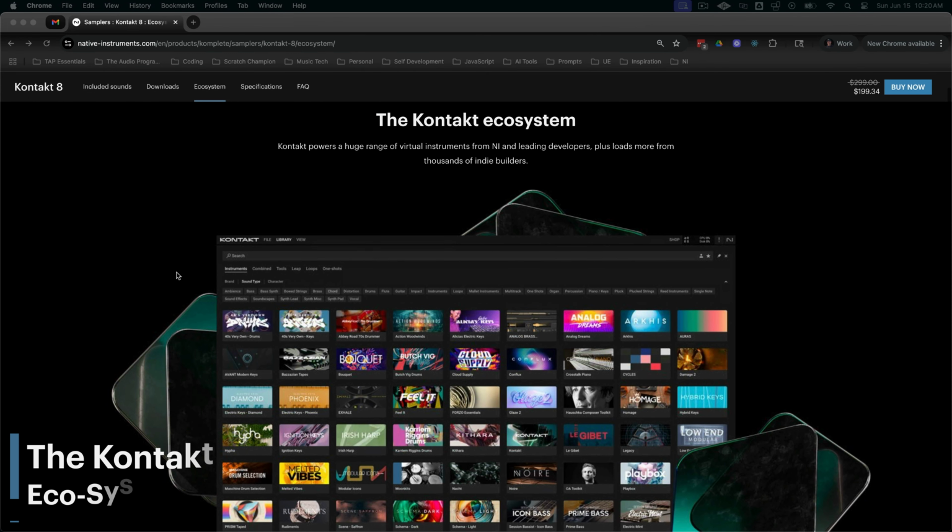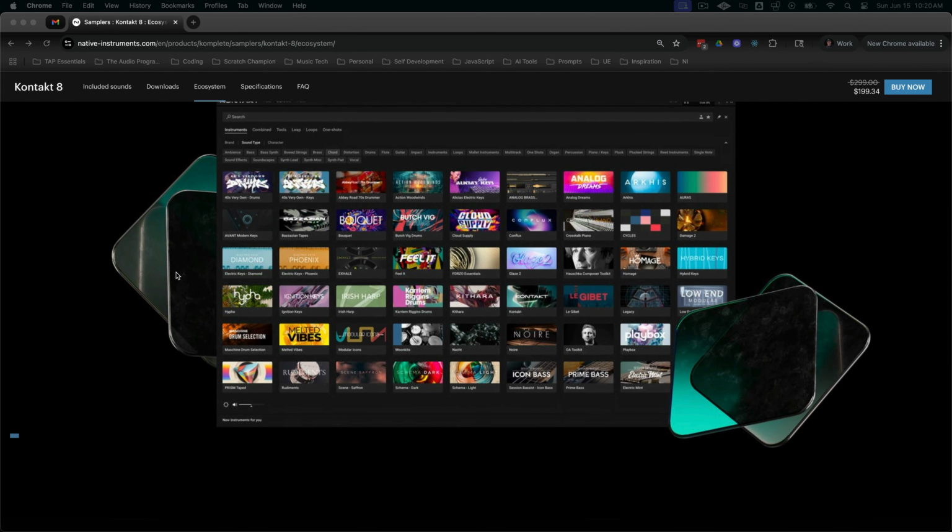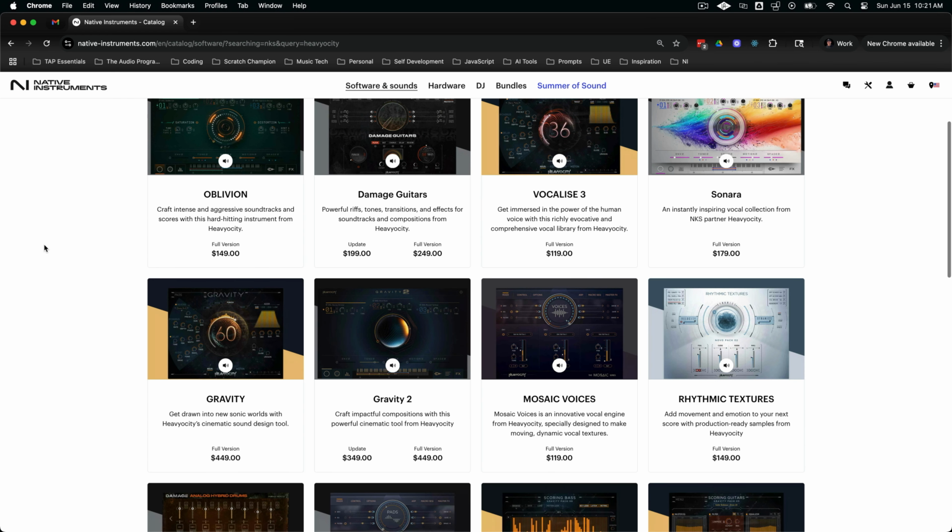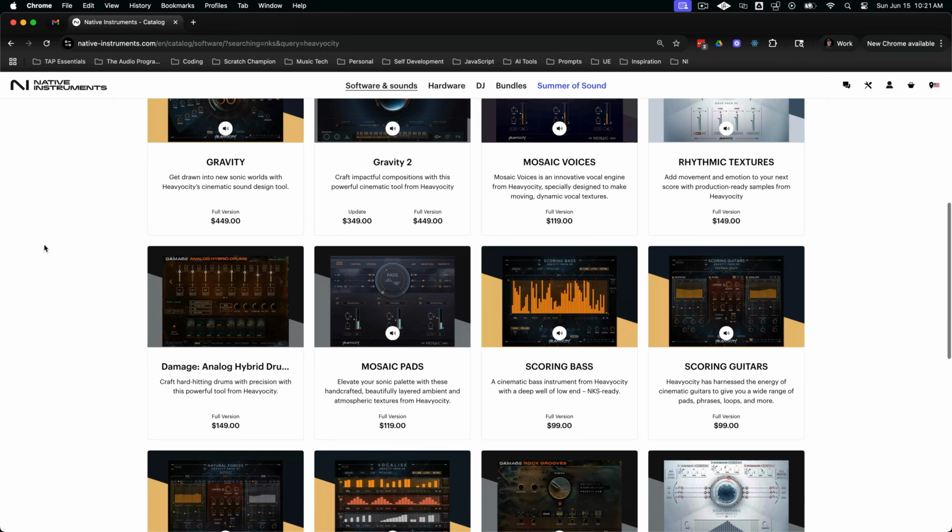3. Release via the Kontakt ecosystem. Once you've finished building your instrument, the Kontakt ecosystem offers a powerful path to discovery. Kontakt is used by thousands of creators looking for new inspiration, and when you build with Kontakt, your instrument becomes part of this vibrant creative network. You can release your product independently, or if you want to reach an even wider audience, apply for Kontakt Player licensing. More on this later in the video.